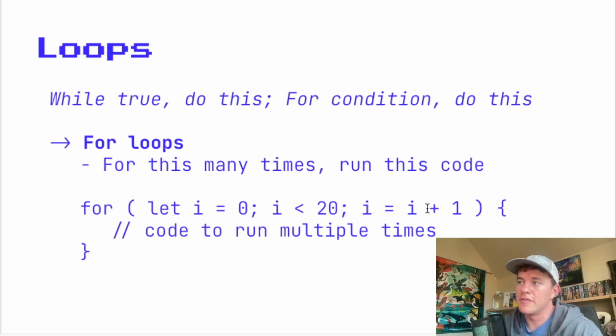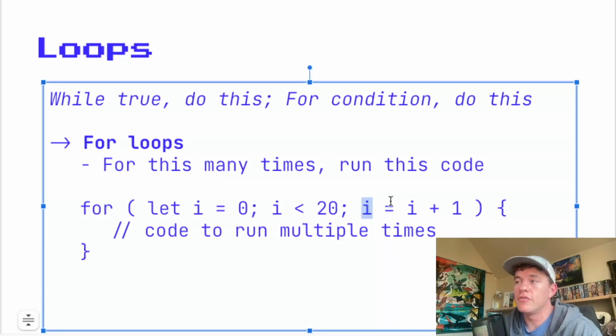In this case, we've said, have the new value of i be equal to the old value incremented by 1. So this is just going to go 0, 1, 2, 3, 4, 5, 6, 7, 8, all the way up until 19. As soon as it hits 20, the loop will not be run because this part of the condition is not met. i is no longer less than 20, it is instead equal to 20.